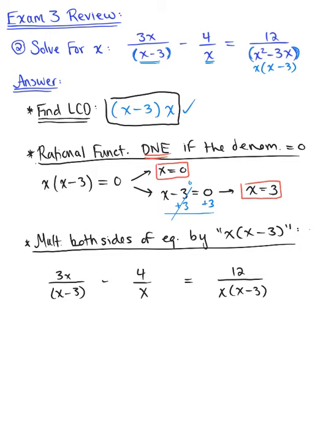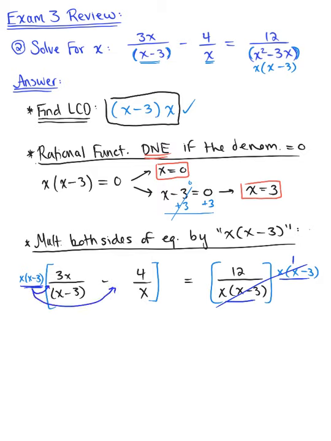And so we are multiplying both sides of this expression by the LCD. So multiply both sides by x times x minus 3, x times x minus 3. And we can see right away that the least common denominator and the denominator on the right-hand side cancel each other out, right, to 1. However, on the left-hand side, we want to be mindful that we need to distribute this least common denominator through to both terms.